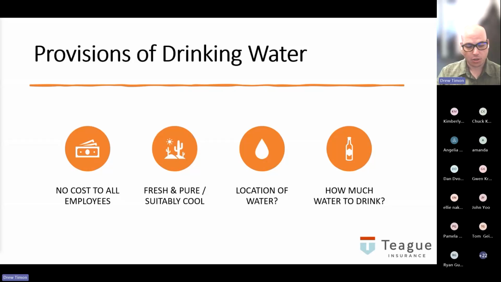You may start a shift with a smaller quantity of water available as long as you have effective procedures in place for replenishment during the shift as needed to provide employees with that 1 quart per hour. And then you also have to make sure that you encourage your employees to drink water frequently.